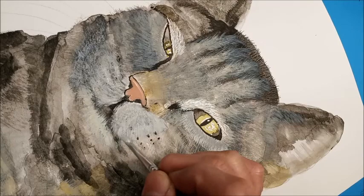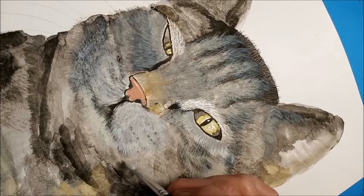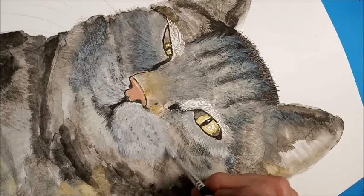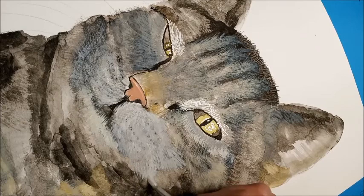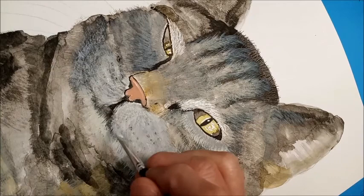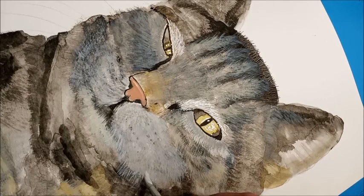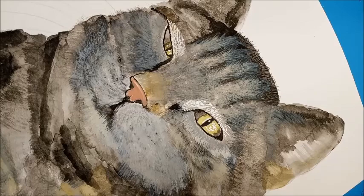So by doing this, I'm creating more of the fur texture with my brush. The whole point of doing this is to make the kitty's face more convincing that it is covered in a soft fur. Again, they're like short, quick, straight strokes, following the grain of the fur. So I refer to the photograph.